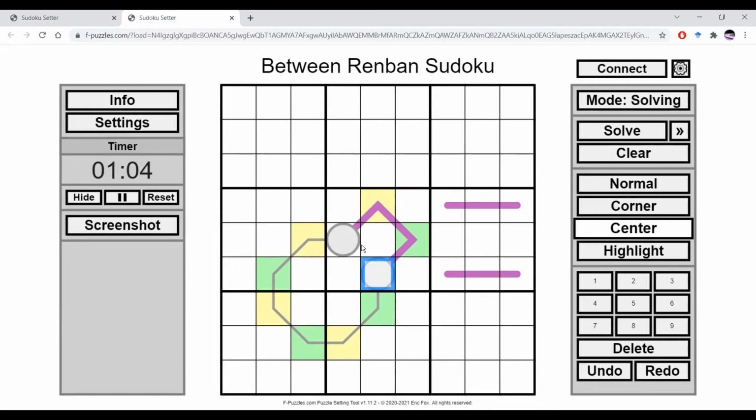But let's think about why 1 and 9 are not there. And you want to think about how easy is it to figure out that 1 and 9 are not in here. That is the most important thing to think about when you're thinking about these things. How easy is it to recognize that?